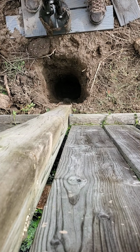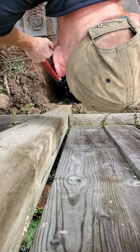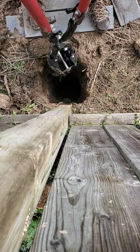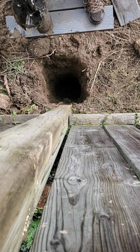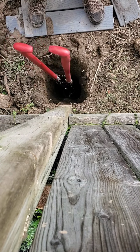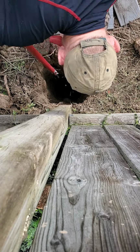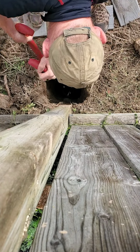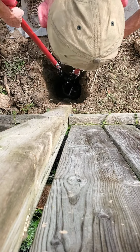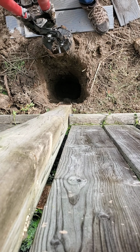Twist. Put the bolt on the other side because of that concrete. Twist, pull. And how do you eat an elephant? One bite at a time. That was a horrible shot. Okay. Twist. Wiggle and twist. Nothing. Can still see it. Okay.